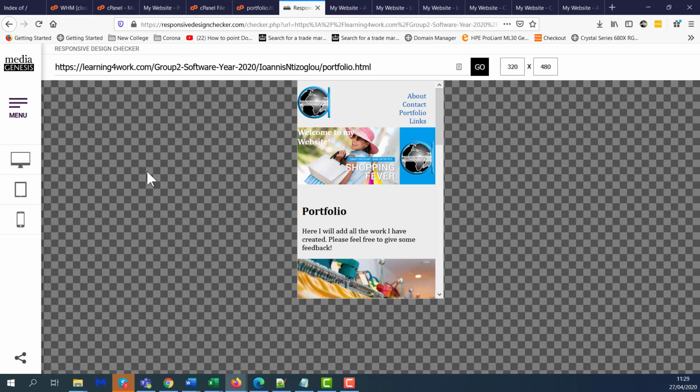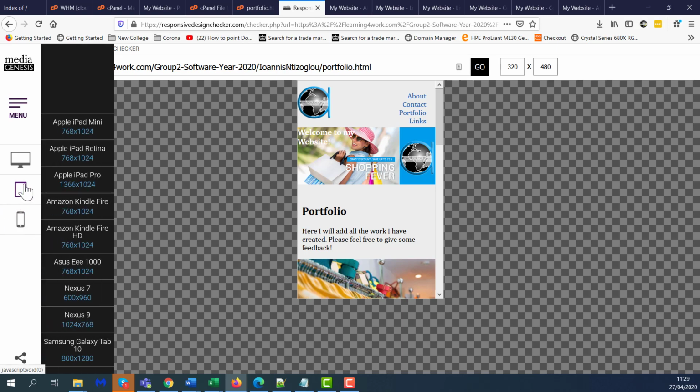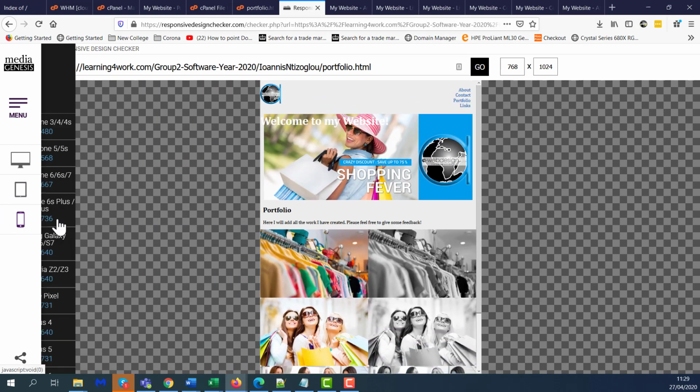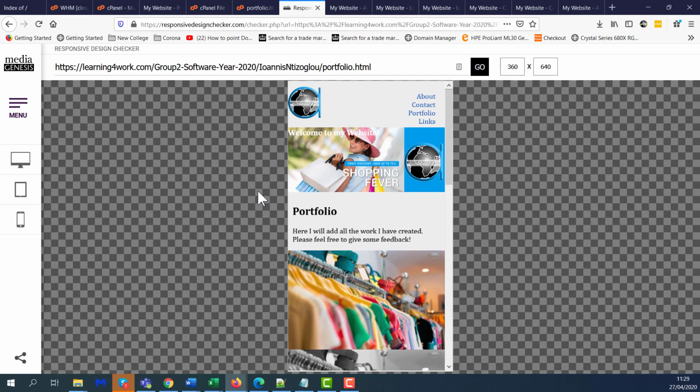Again, you don't have to use this website. You can use different websites to provide evidence of your website showing appropriately on different screen resolutions.